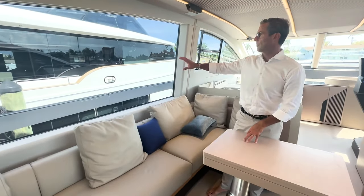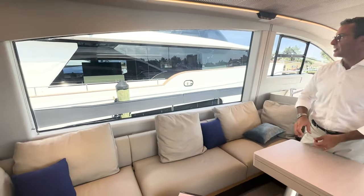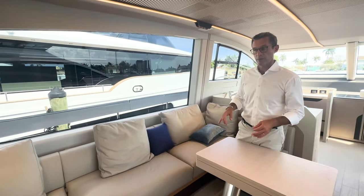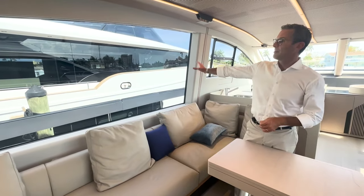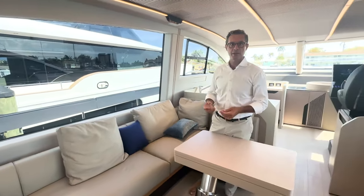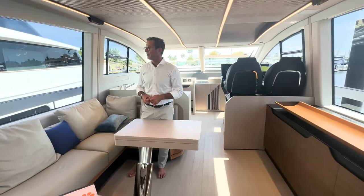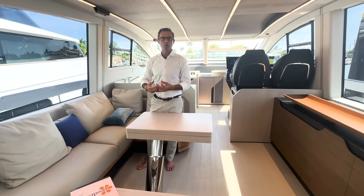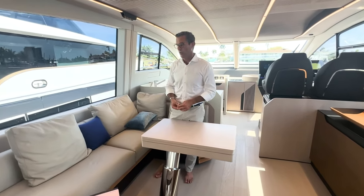If you look at here now, of course, we have a beautiful 25 meter Magellano, another brand new boat just came from Italy. They were on the same ship actually. But look at the amount of natural light that you have in this salon. Now picture yourself at the anchor in Sardinia, in the Bahamas, Turks and Caicos, any beautiful place in the world, and look at the amount of beauty which will come into this boat.